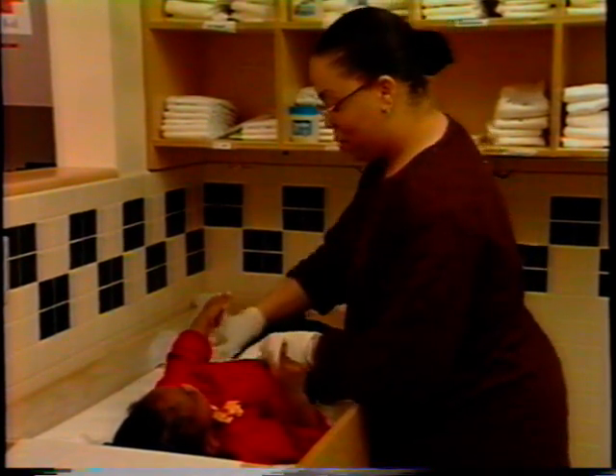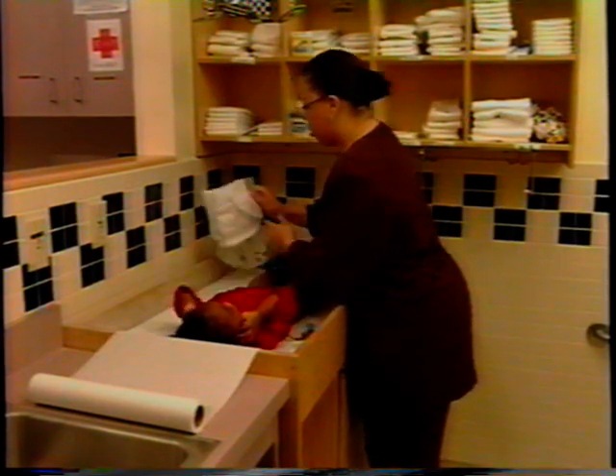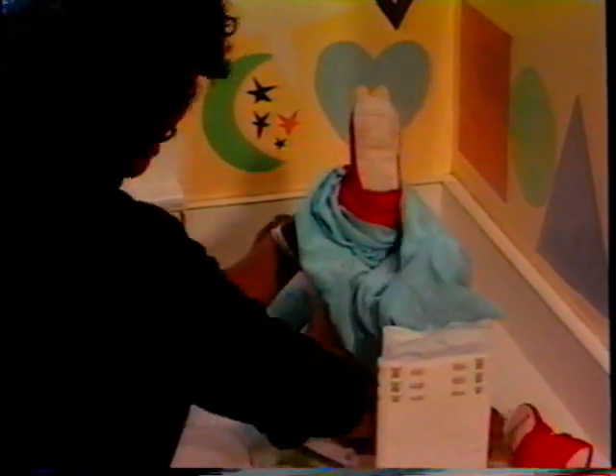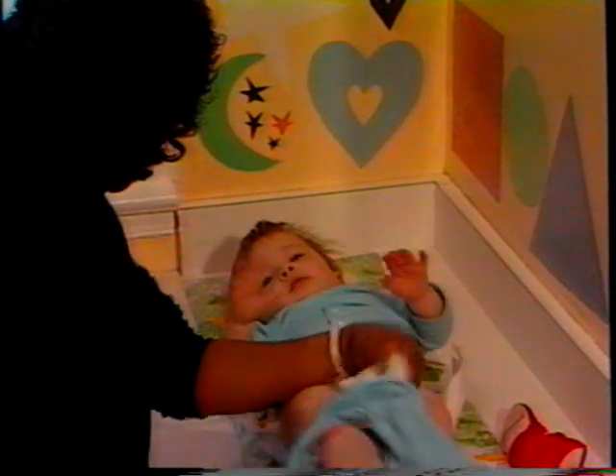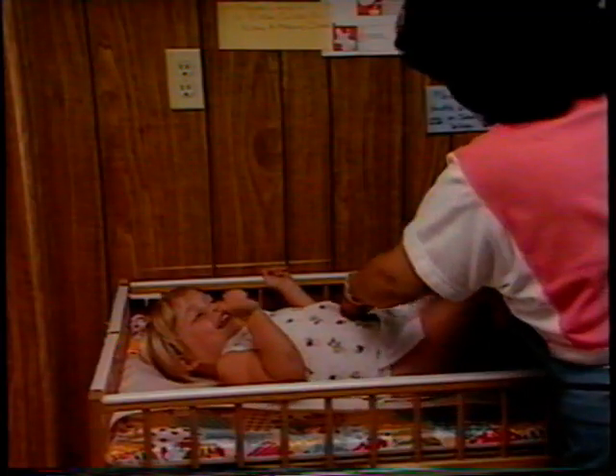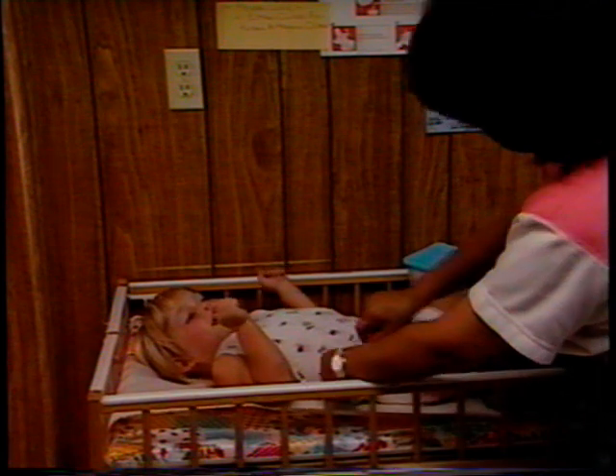Of course, the baby is more than just a bottom to be cleaned and changed. Loving care that includes the child fosters all kinds of learning. Talking to the child about what's happening helps connect her experience with words. Alex needs a diaper change, but that's not all he wants — he's looking for contact with Jean. He gets that, plus a chance to explore rhythm and movement. Casey lets Margo know what to expect and encourages her involvement, helping Margo to feel good about herself and building a foundation for toilet learning later on.